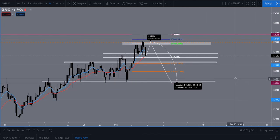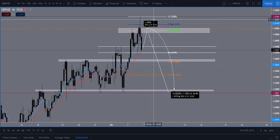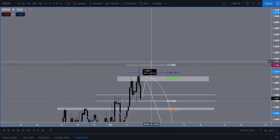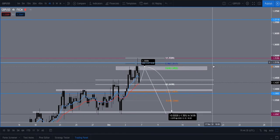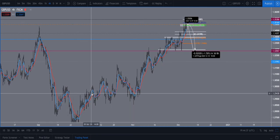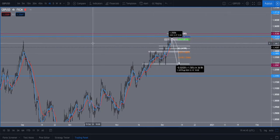Now, what could invalidate this bias of mine? It would be that price rallies upwards and closes in this region or above this region for the day. If this does happen, then we can see that price could potentially move up to 1.37, although it's kind of rare, but we could see that. But in the current market conditions, anything can happen, especially to the dollar, and also the vaccine taken by UK citizens this coming week. So we have to be very cautious with our approach to GBPUSD. But overall, I do think GBPUSD is due for a correction, given that its bull move has happened for quite some time already. So yeah, that's my bias for the three pairs, and thank you.